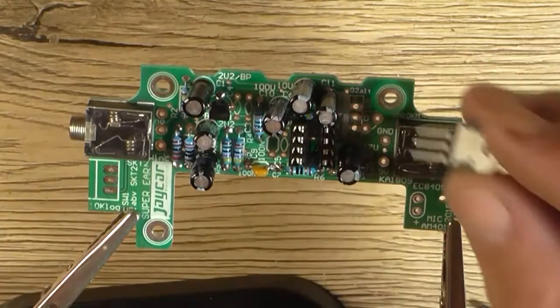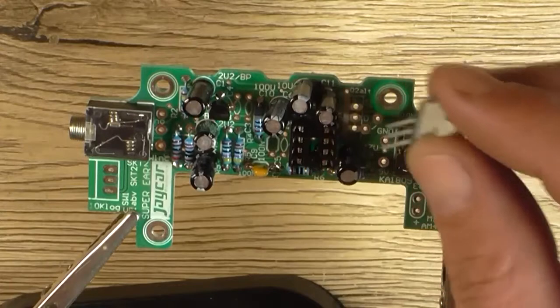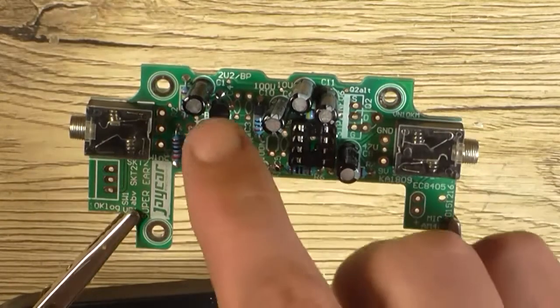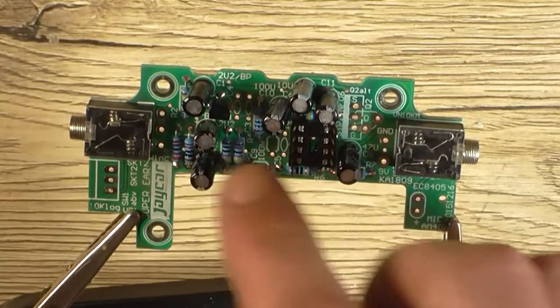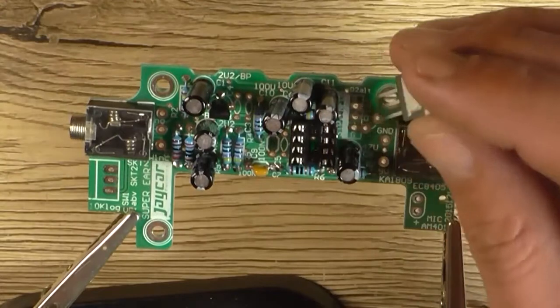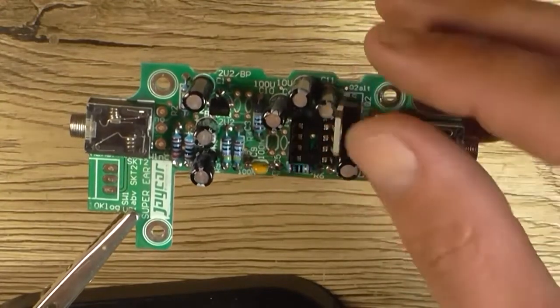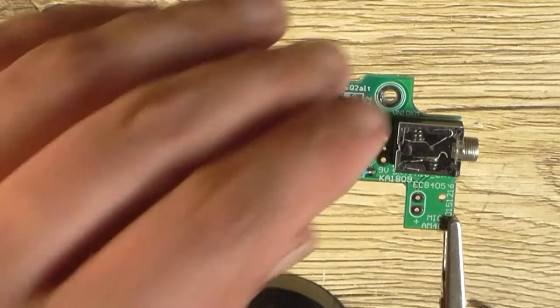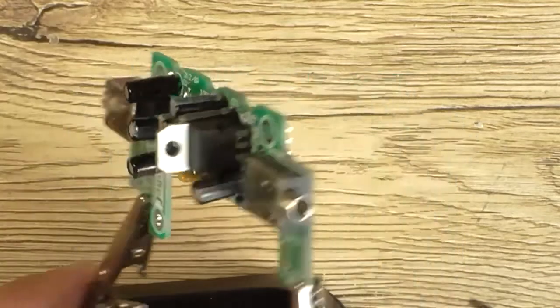So don't be surprised if you see a small TO92 version. In other words, you've got two transistor looking things. Double check what they are before soldering them in, if you've got two of them. In this case I don't, so that just goes there. And as far as what I was reading, it doesn't say anything about mounting it flat or anything, so it should work fine just like that.